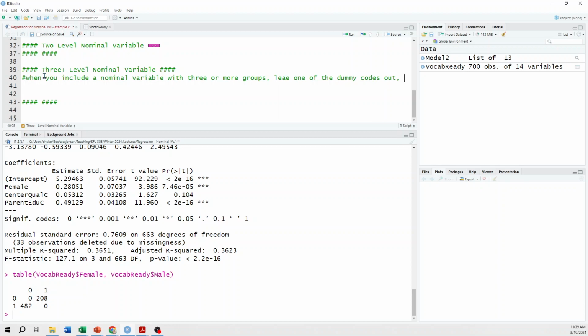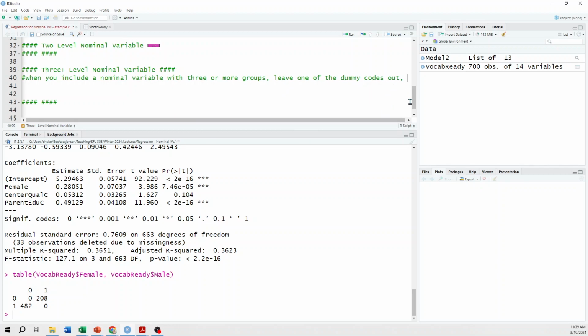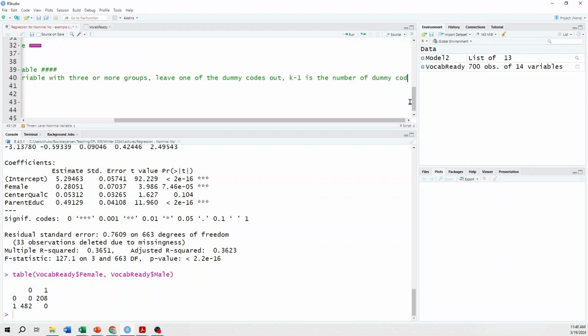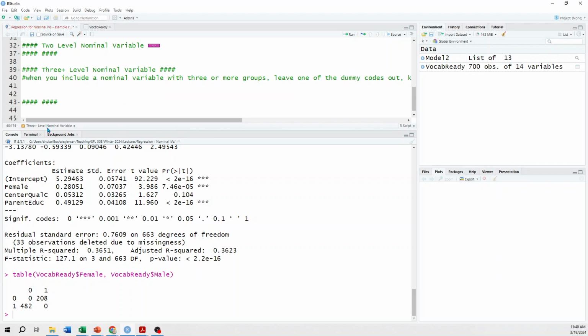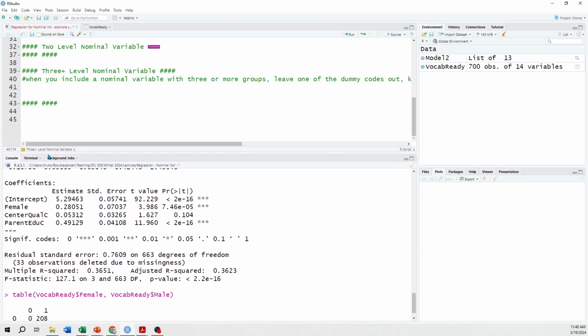The way you'll often hear or see this written is k minus 1. So they'll say you need k minus 1 groups. So if I have 5 groups, I need 4 dummy codes.